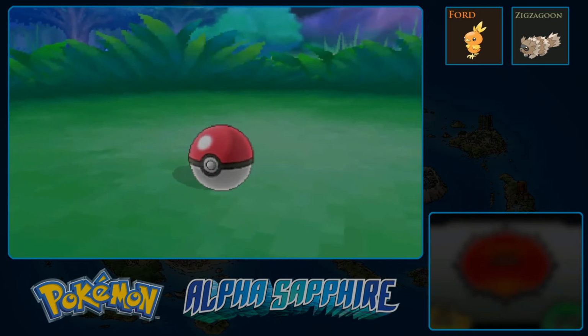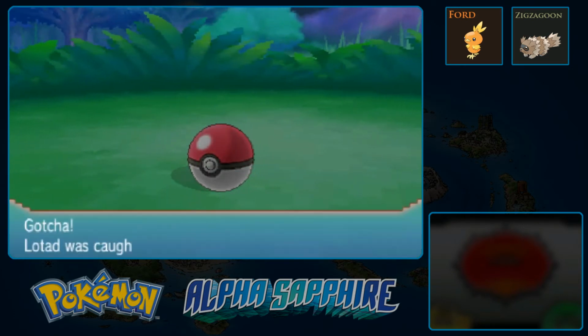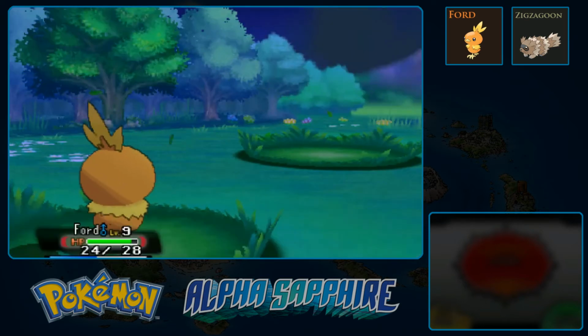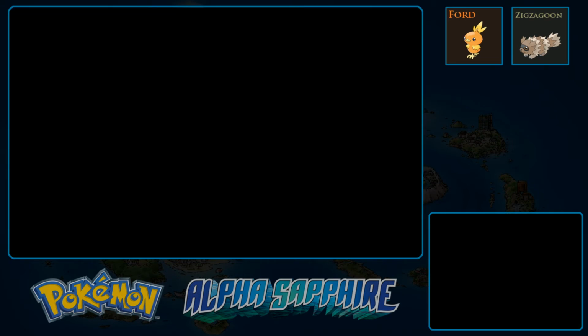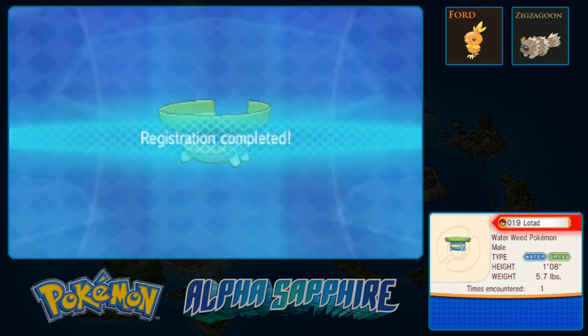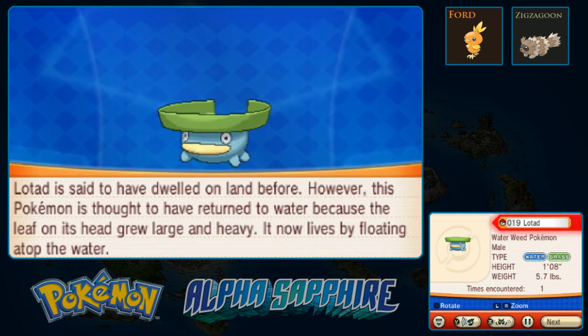There we go, we got our third Pokemon. Welcome to the team, Lotad, although not the permanent team, just the temporary team. Although you never know, if Lotad can learn Surf, maybe I'll use him for Surf later on. I think Fur can learn Surf, so if you evolve a Zigzagoon, it can be a good Pokemon for learning HM moves, which I'll talk more about later on.